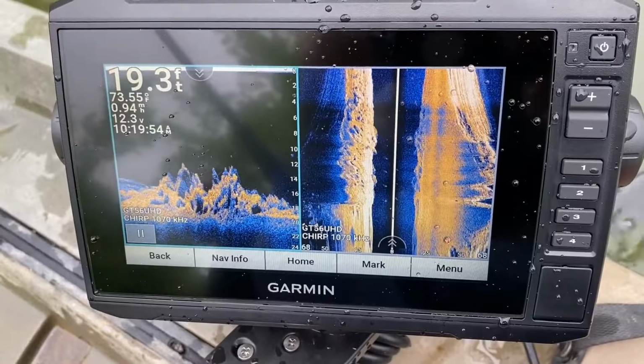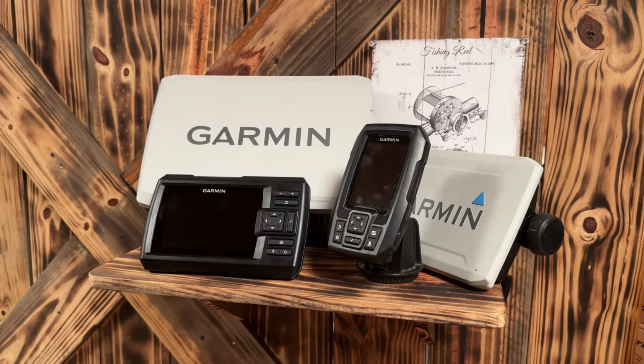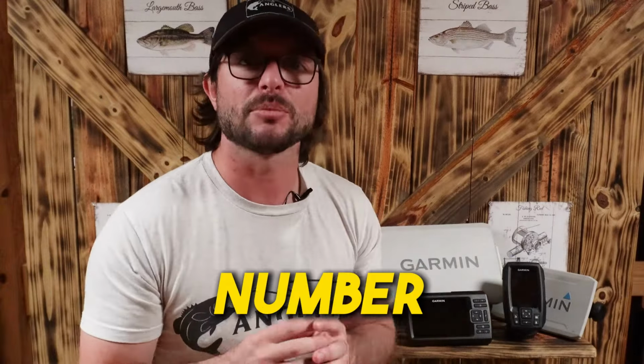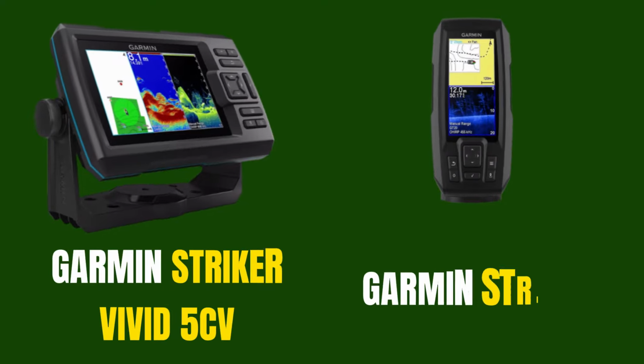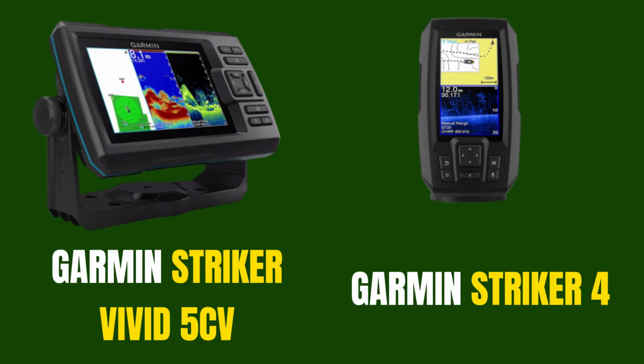I've spent the last several years testing which Garmin fish finder is the best. And because every fish finder isn't designed for every angler, I've ranked them according to level of experience and the number of features available. For instance, the Striker series is designed for beginning to new intermediate anglers, but there's also 3 different levels to the Striker series, which we'll dive into in this video.